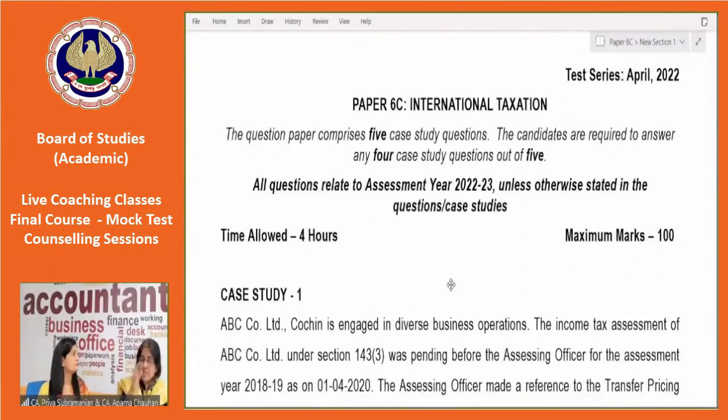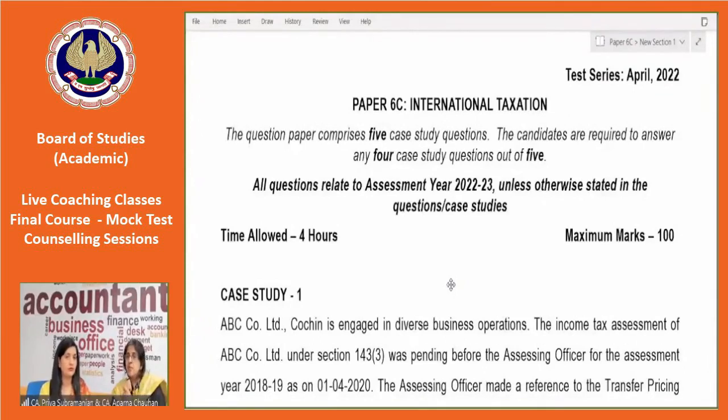This happens especially in respect of articles which we have included as part of our syllabus. In that case, they themselves will give you, but maybe they won't give it as part of the question. Somewhere in the question, case study discussion, it might be contained that it is in line with UN Model Convention. So that's why it's very necessary that you read the case study carefully, because it might not all be at one place. If it's given, it's well and good, but it may not be at one place. It might be at the far end, like the TTBR rates also might be at the end. Sometimes extracts of DTA may be given towards the end. So you have to look for the relevant information. So that's why time management becomes very important.